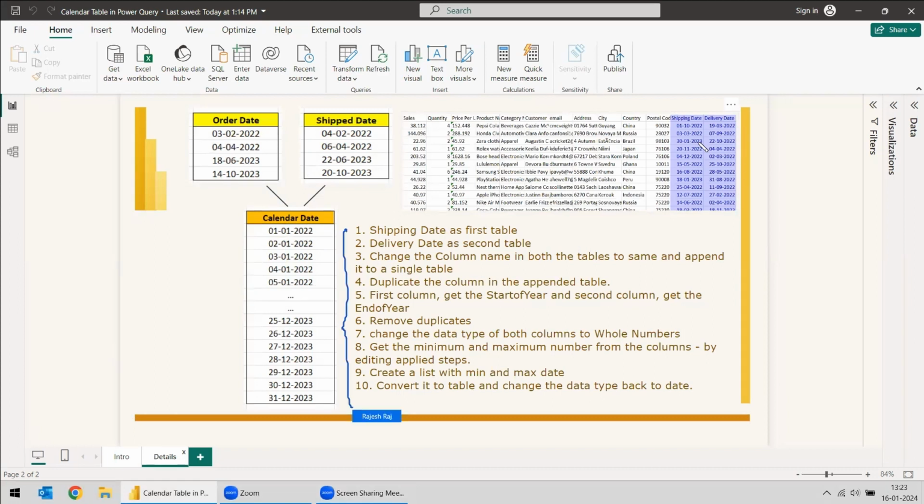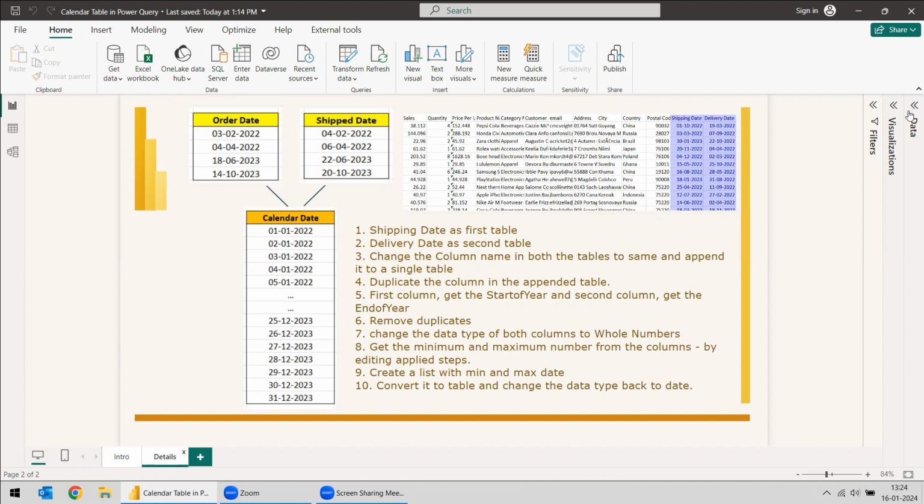First step is that you need to reference this entire fact table two times, select only both the date columns and create a table with that, and you need to append both the tables into one. To append both the tables into one, the column names should be similar. So you need to change the column name. One by one we will see the steps, and we will create the calendar table.